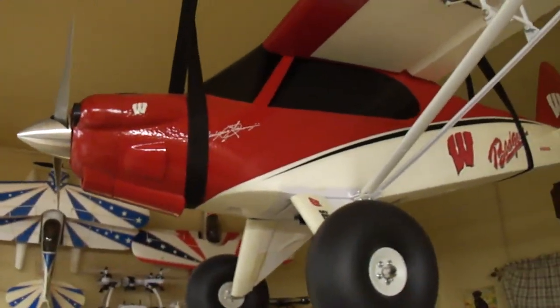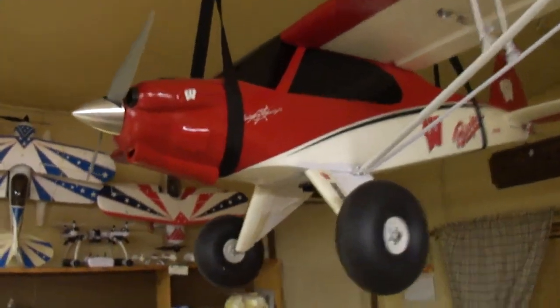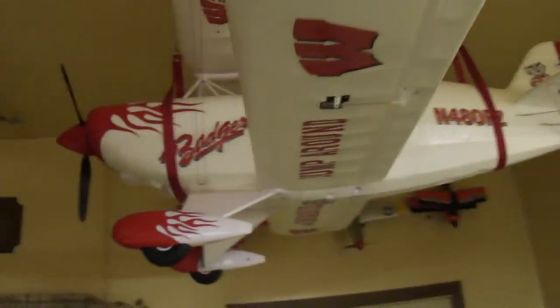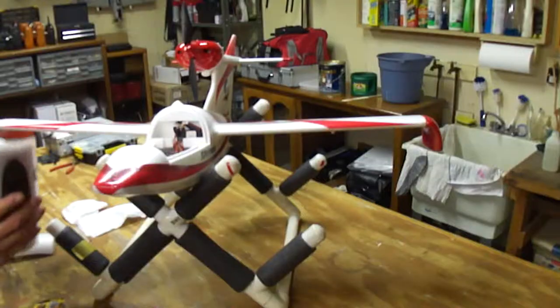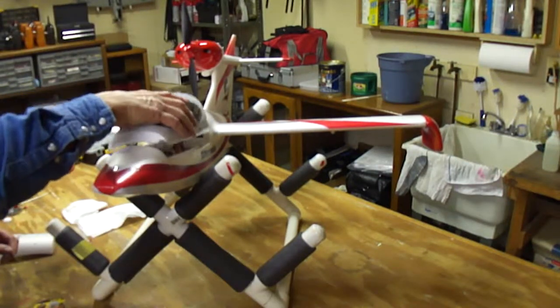I've done two other planes with that paint. You can see my Carbon Z Cub, Badger Cub. That's the red paint. Really nice. And also my FMS Pitts. Back on there.